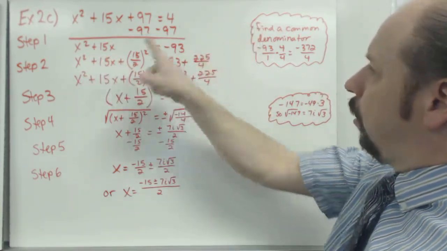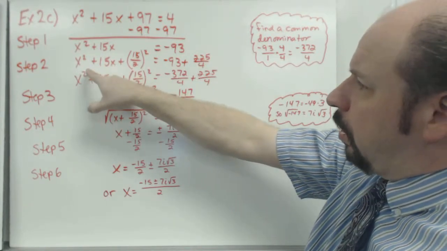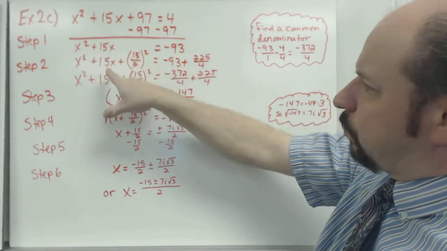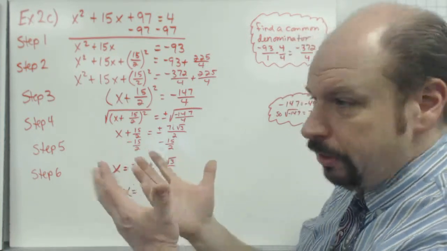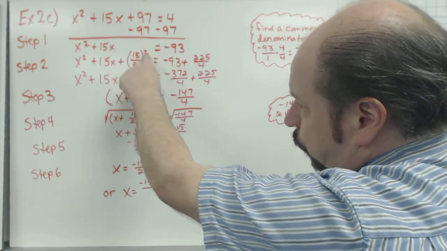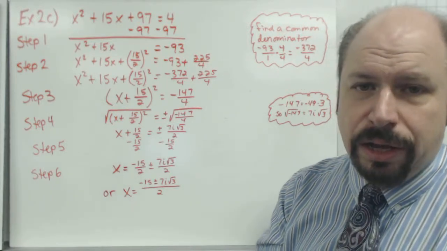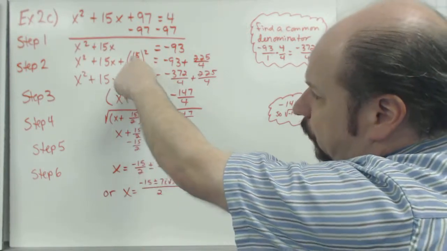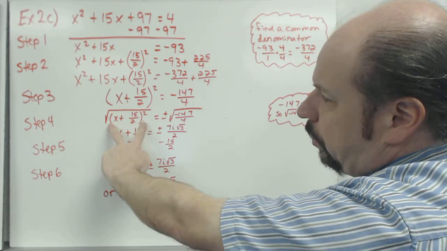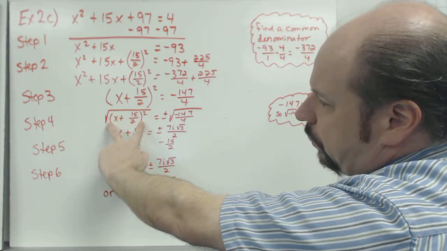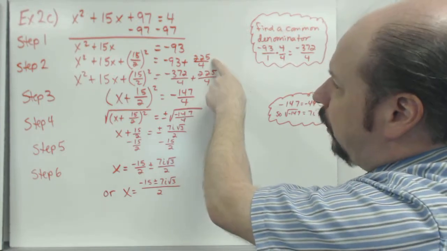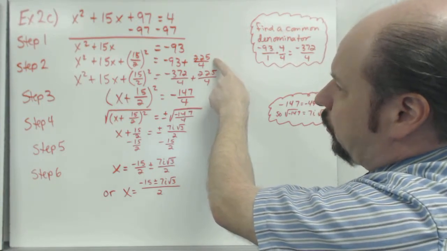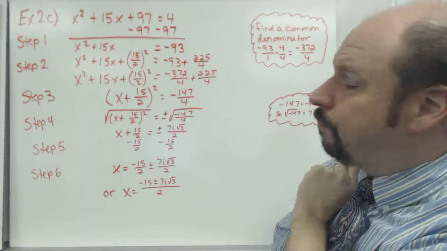Okay, and we need to find what completes the square here. So take half of b, which is the 15 over 2, and square it. So 15 over 2 squared I write on this side. And there is a reason I leave it as 15 over 2, because notice when we refactor that or rewrite it as a perfect square, it's just that 15 over 2. Okay, but on the other side, 15 over 2 squared is 225 over 4.